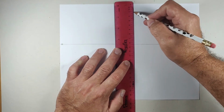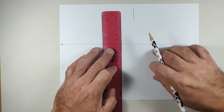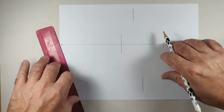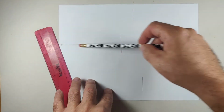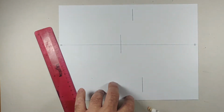So I'm going to start off with a vertical line here, a vertical line here, and a vertical line here. Okay, so always start off with your horizon line, get your two vanishing points, and start off with vertical lines.